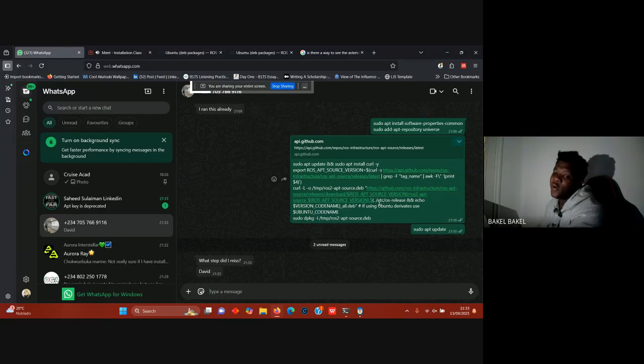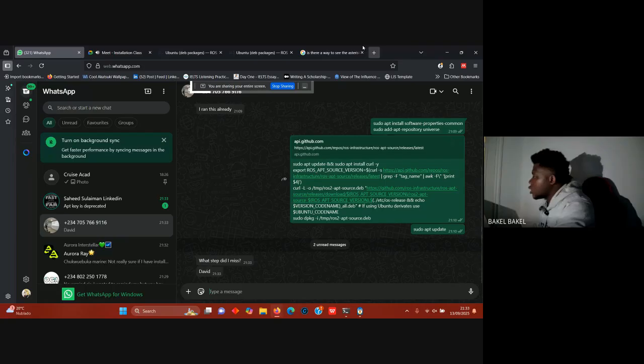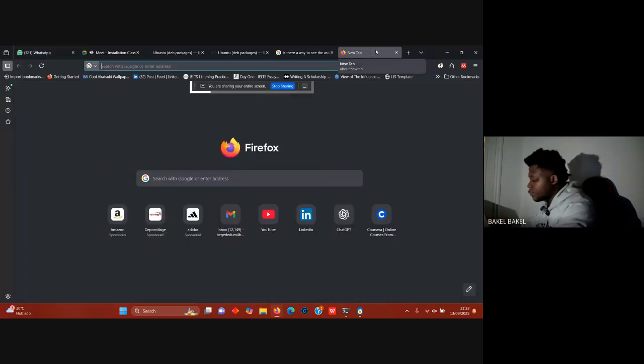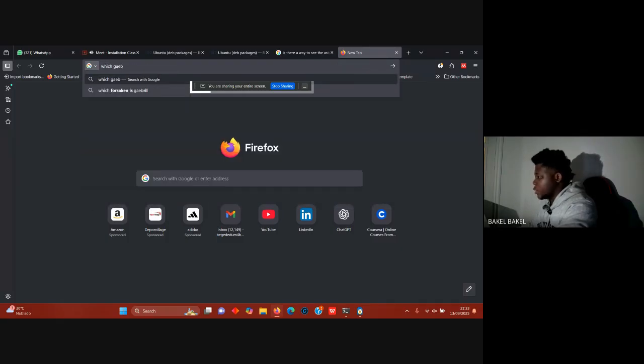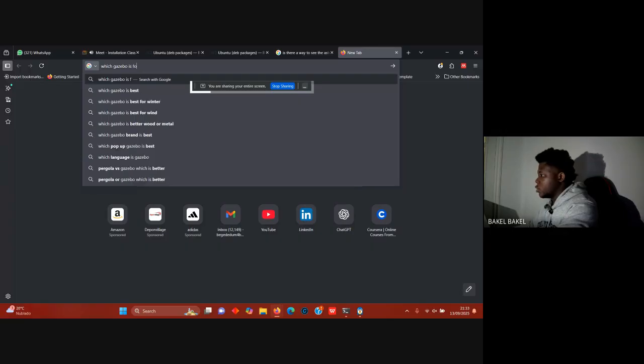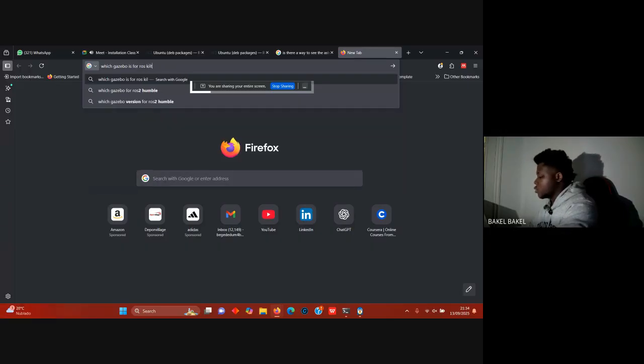That's what I'm saying. I know there's a compatibility, and this is for Samuel. I know there's a compatibility table for ROS and Gazebo. I clearly said Humble goes with Classic, Jazzy goes with Ignition. If you are using Jazzy, you cannot go with Classic because that's even below Ignition. So it has to be Harmonic. Come on, just a minute. I just remember there's Harmonic, which Gazebo is for Jazzy.